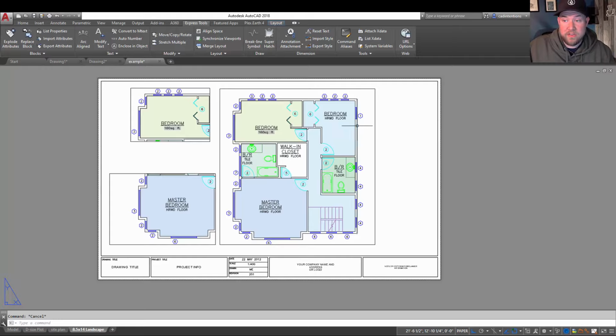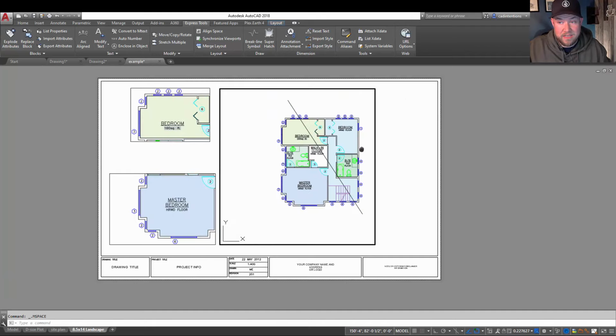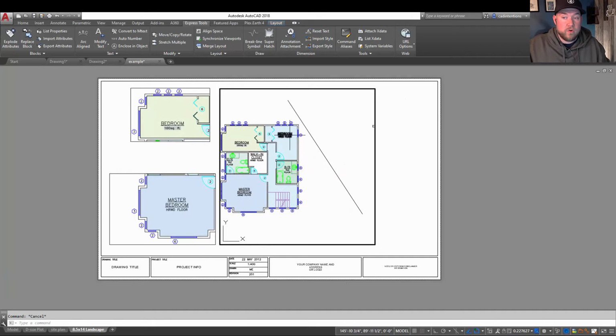Another cool method or use of this tool here is using it to rotate and scale at the same time. So if we rotate our line here, I'm just going to rotate it a random amount here to show how helpful this is, and I zoom this viewport out. So in this case, we want to again match this side of the wall, but we want to match it to this angled and different length line. So once again, we're going to hit Align Space here. You're going to choose any 2 points within our drawing.